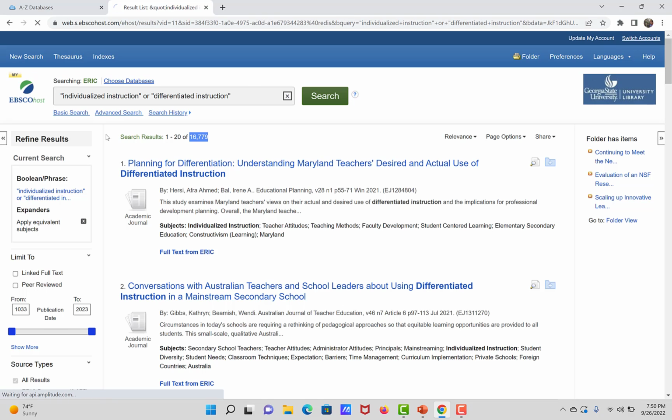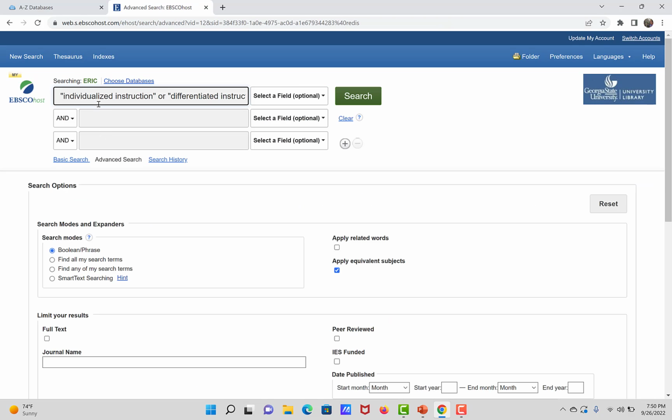I'm going to click this advanced search, and it's guiding you through a very, very advanced way of searching here. So we've got ands and ors. So you can look at the search modes, and we're defaulted to search in Boolean phrase, which is what I recommend, just leave it there. And that means you're using these ands and ors. So on the first line, the only concept I'm going to have on the first line is related to differentiated instruction, and I'm going to put an or between each term.